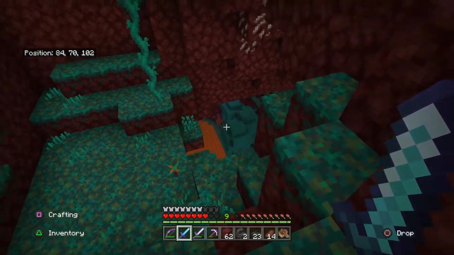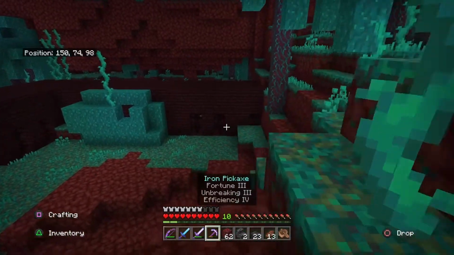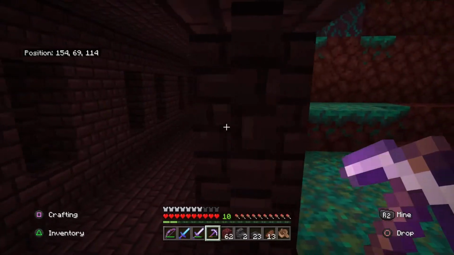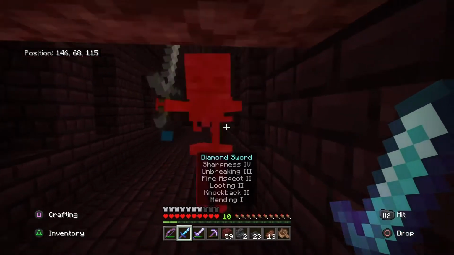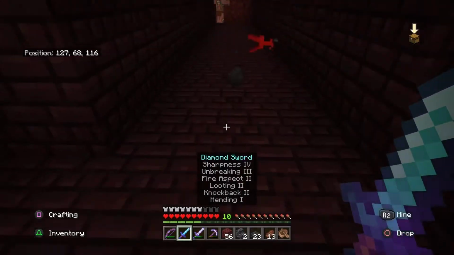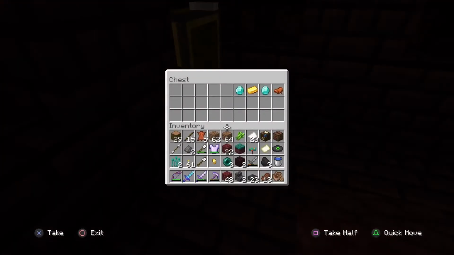Whew, oh, I thought I was gonna fall there. Holy Anta. Well, hello? Is this our same fortress? Oh, the looting sword. Maybe we'll get some wither skulls. Nope. Oh, hello. Oh, my Lanta. Look at what we've got here.